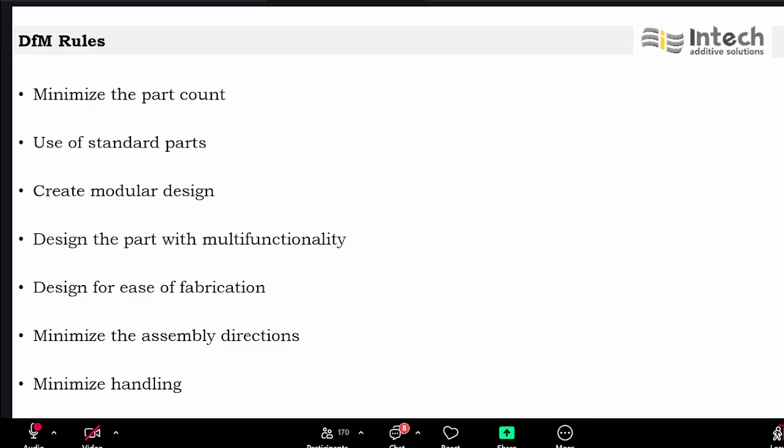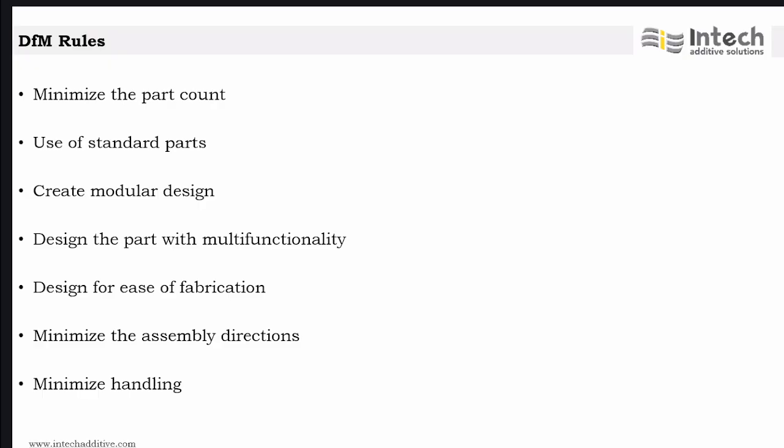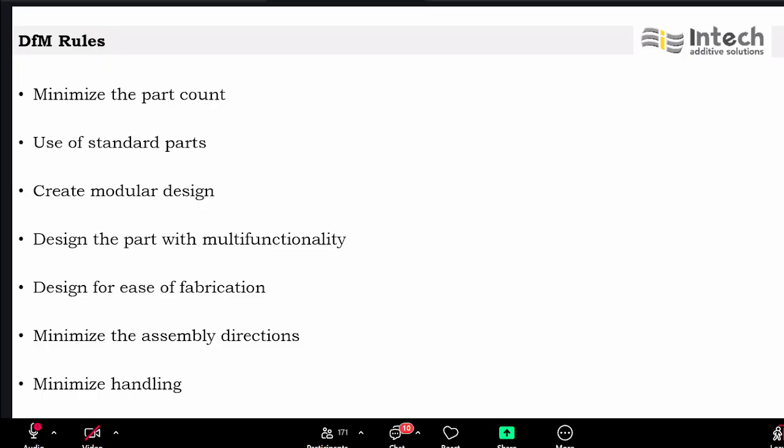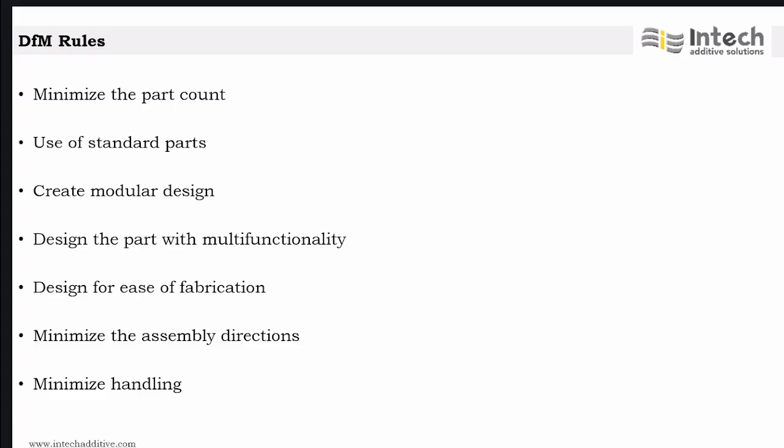And then design for ease of fabrication. So how can we design a part in an easy way? Let me take 3D printing technology. We have to think about printing parts without support structures, how we can orient the part optimally, and how we can avoid thin walls or unsupported overhangs. And how do we make choices to reduce print time and also the material waste involved. Those are things we can bear in mind during the design phase.